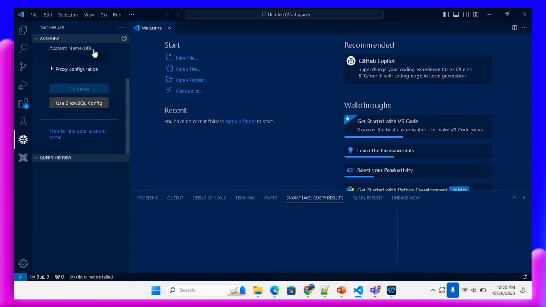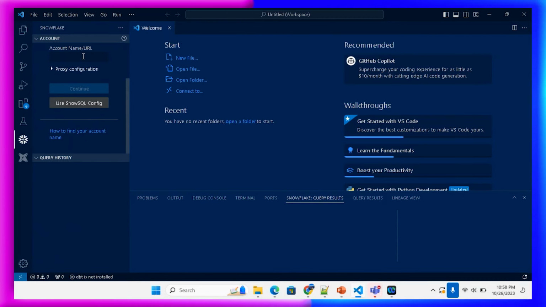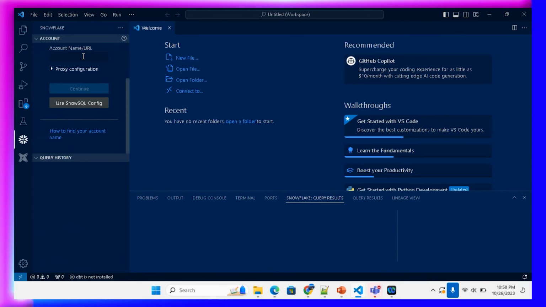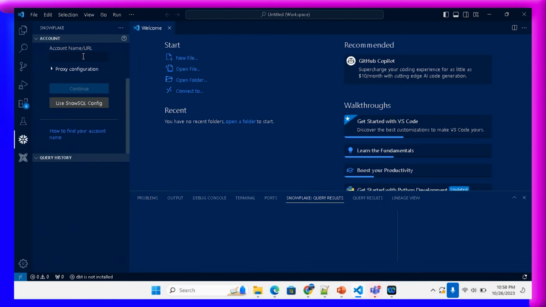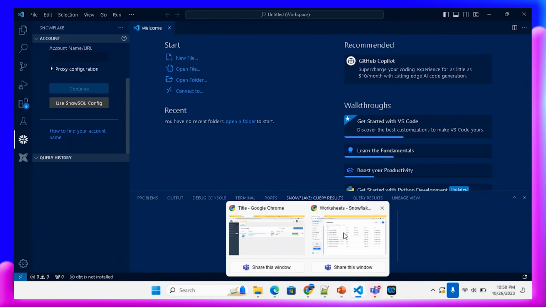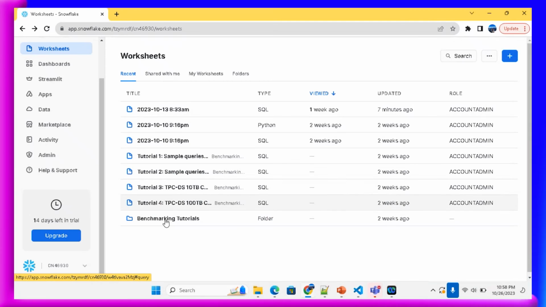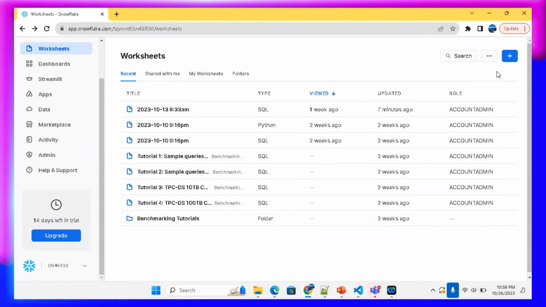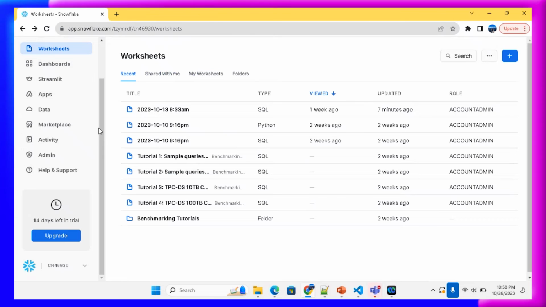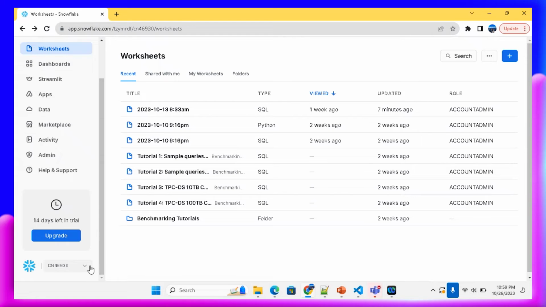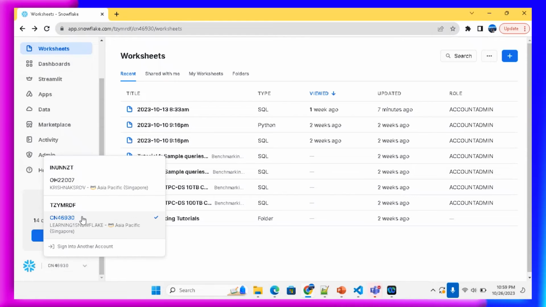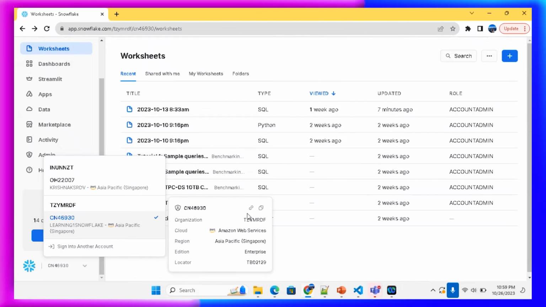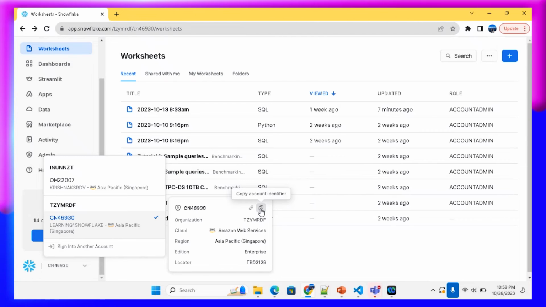In this short video, we will see how to authenticate using our account information and credentials. Where can we get this account information? You can go back to your Snowflake account. If you are in the classic console, you will see your account information at the top. If you are in the Snowsight interface like this, you will see your account information at the bottom. I'm dropping down here. You see this is the current active account for me. I'm selecting this and copying this account information.